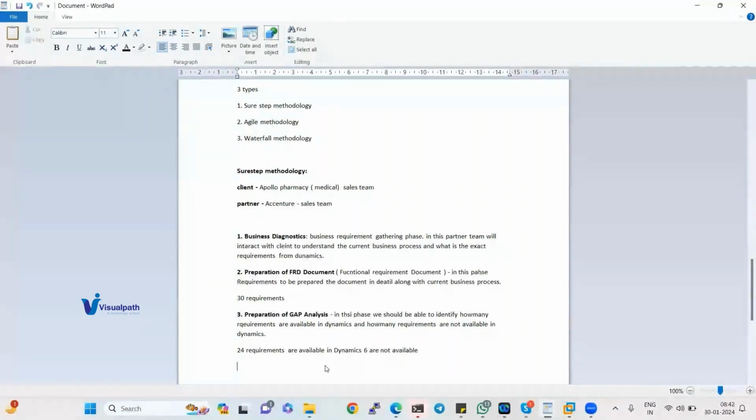What you need to do: you have a solution architect in every organization, in every project. Definitely the senior solution architect will be there. He will have 10 to 15 years of experience in Dynamics implementation. They will come into the picture and help you provide the solution for the new requirements, called a 6, whatever the number is here. For those requirements they will come and interact with you.